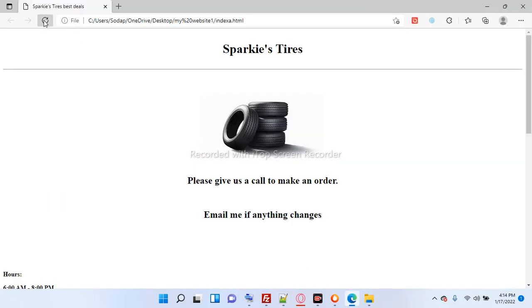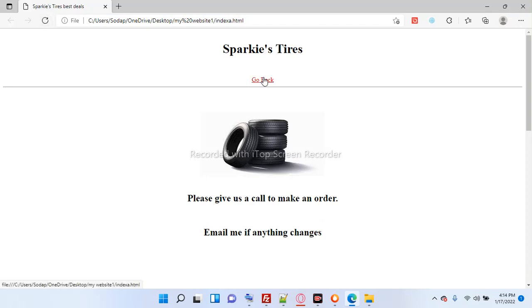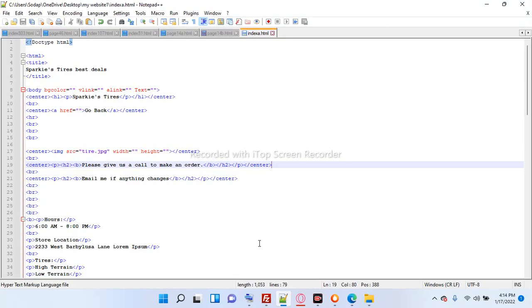You go back in and you refresh. Now you have a go back button up there. That doesn't go anywhere. It's not going to go anywhere. Why? Because if you look at the index right here, href, you have to put something inside of that link page right there. That's the hyperlink. And if there's nothing inside the hyperlink, the go back button doesn't work.